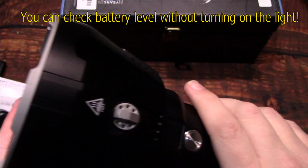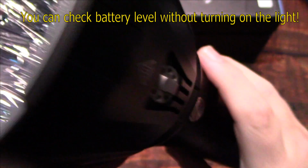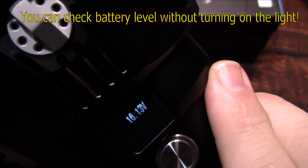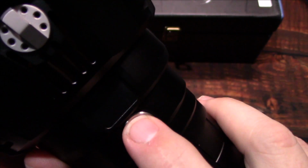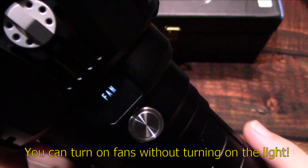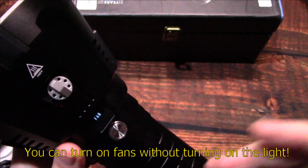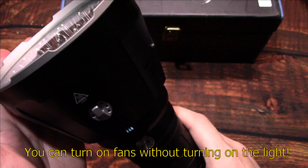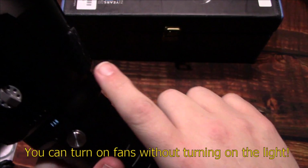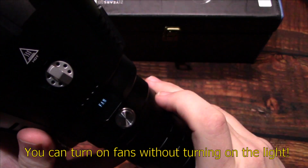So now we're going to show you that you can read the display without turning on the light, and it tells you your battery status without having to turn the light on. Hitting the side switch 4 times will get the fan: 1, 2, 3, 4. You don't even have to turn the light on. So you can run the fan after you've had it on a little bit to cool it off. There's a lot of air that comes out of there, in this way and out that way. 1, 2, 3, 4 turns off the fan, so that's nice.